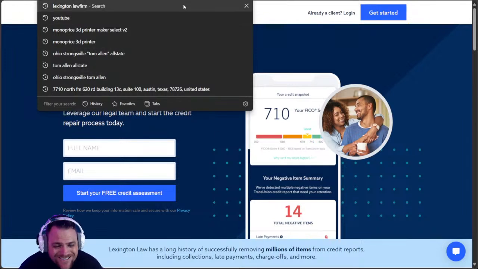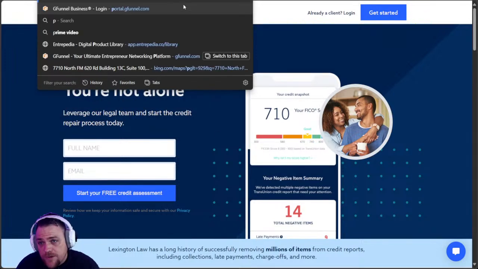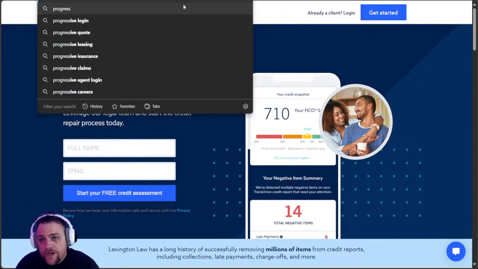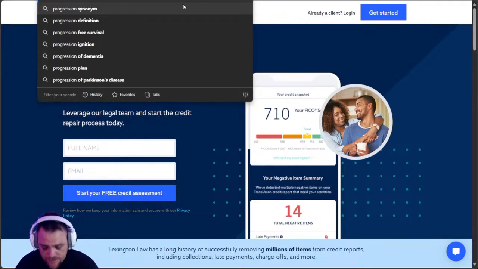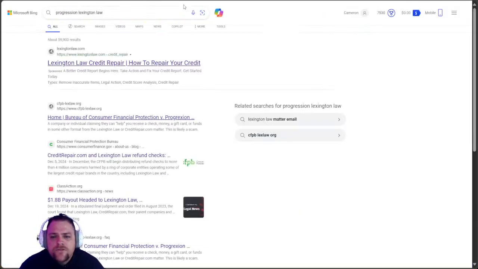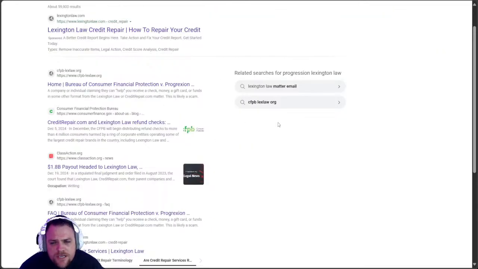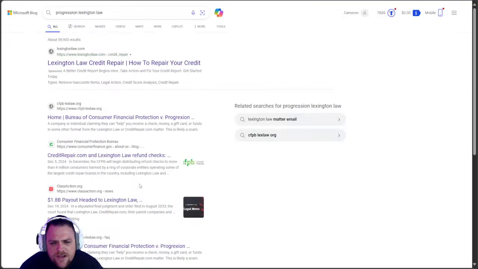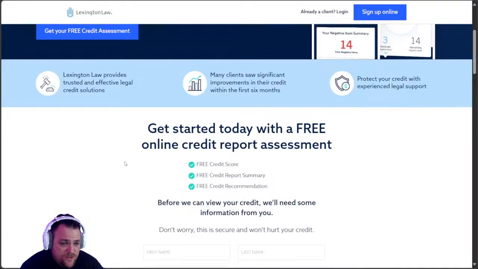So there's Lexington Law Firm, and the sales part of the company was called Progression. So there was a front law firm.